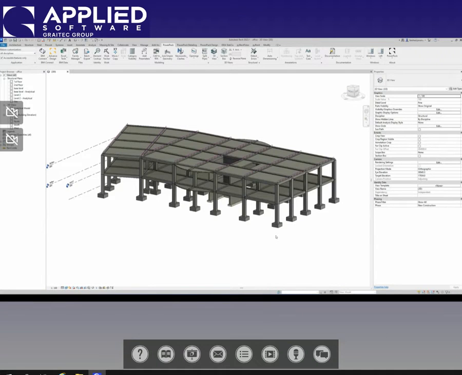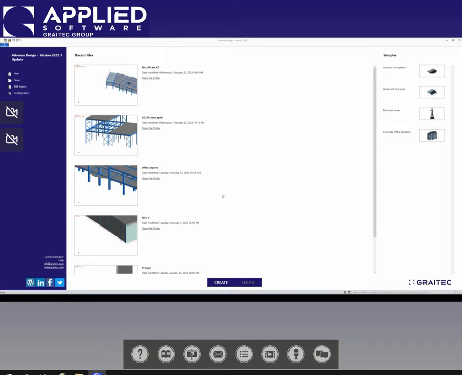And now we will open Advanced Design and start by importing our model into Advanced Design. Okay, so now I have opened Advanced Design. This is the first window of Advanced Design, so let's briefly go over the first page. Here you can start a new project directly inside Advanced Design, or open previous projects. Beam Import is the option that we are going to be using to import our model inside Advanced Design. And here also I have my configuration.